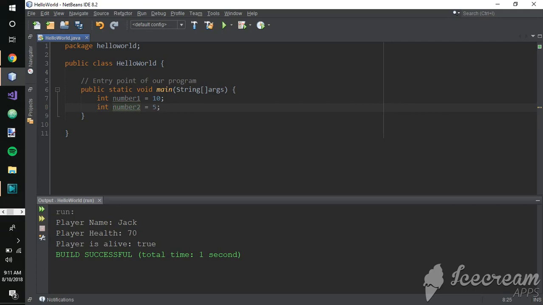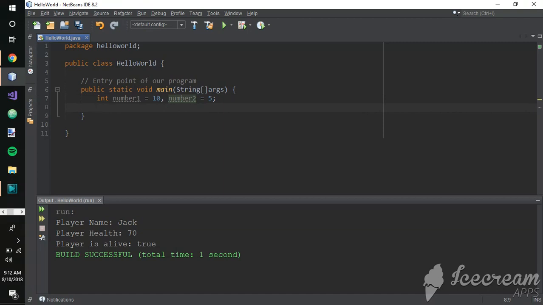Now hang on a second. So both of my variables here are of the type int. So why not just declare them both on the same line? So we can do this actually. We can do int number 1 equals to 10 and number 2 equals to 5. So if your variables have the same data type, that is that both your variables in this case are int, you can declare them on the same line by using a comma, and then you can assign them the value as well.